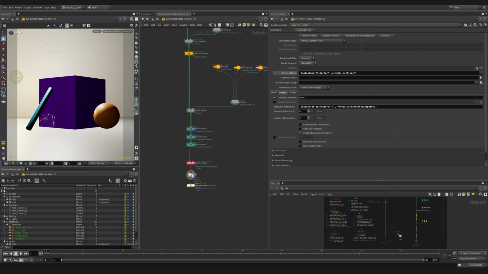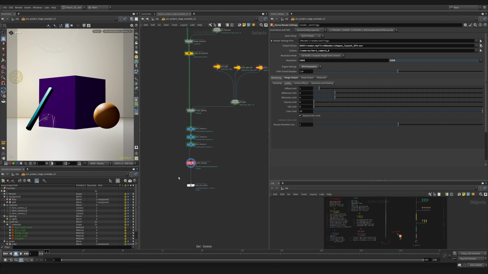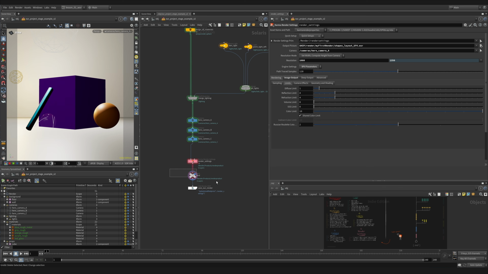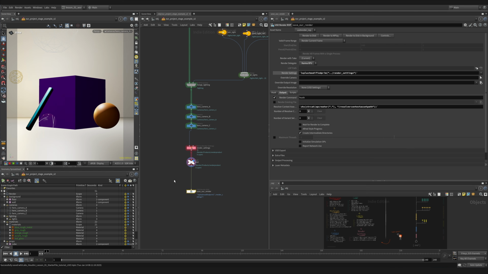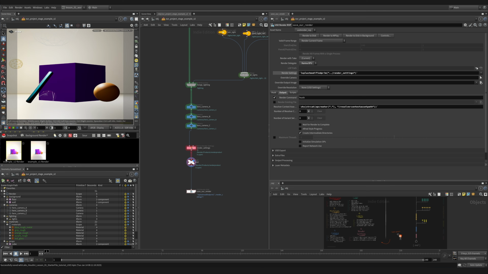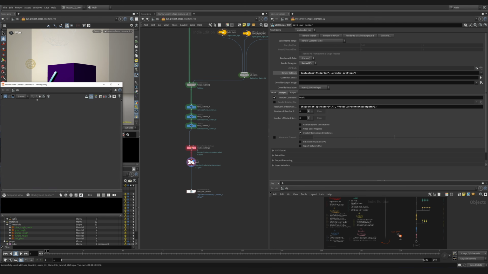Next up, got the end. This is a null we do not need. It's just there for organization. I'm going to put it back. Control Z and adds that back. This we'll cover in a little bit actually. It's how we save our render to disk. So if we wanted to export the file, we can click render to disk, which I'll also set up when we set the scene up, or we can render to mplay, which is the same window that opens up here.